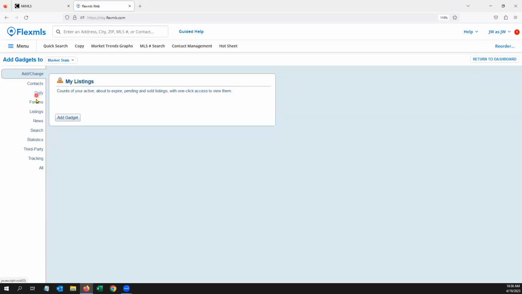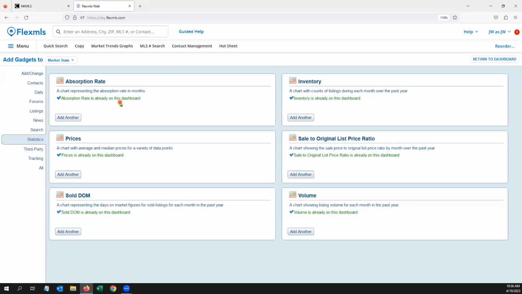You could click through these different things until you find what you're looking for, but I already see the statistics section. It says it's already on the dashboard. That's fine. I want two more to customize. Add. And then I also want the sale to original list price ratio. Add. So I've added the gadgets that I want.